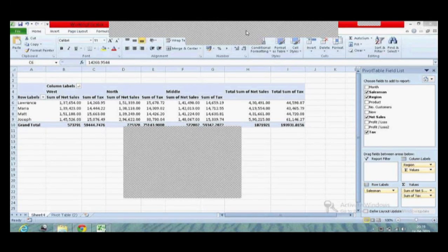So we added a calculated field, and then we did a custom conditional formatting, and then we saw how to sort the data, how to filter the data, and then how to add a sub row field, multiple columns in the row field, and then multiple columns in the column field. And then we also saw how to add a report filter and to do a slicer. Now our focus is going to be doing a chart.